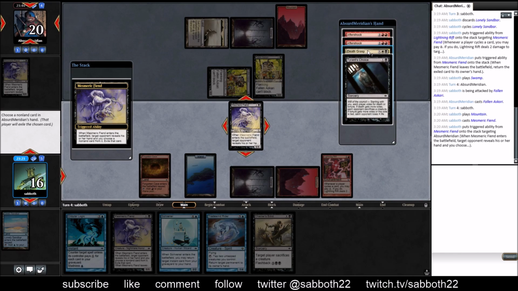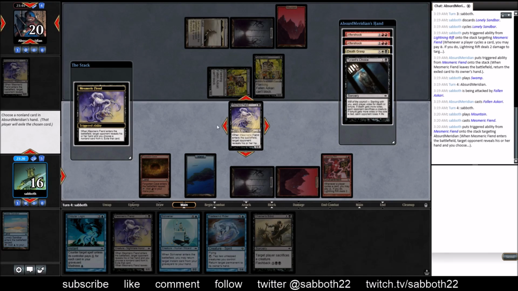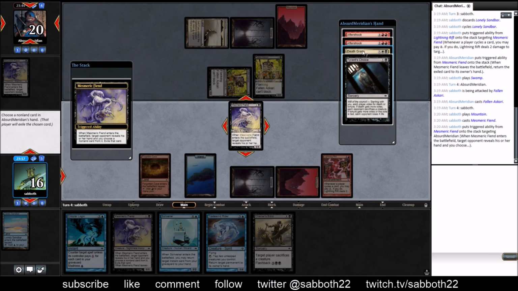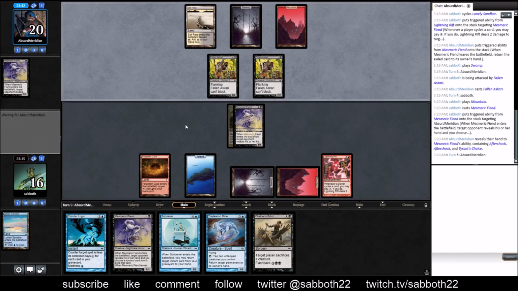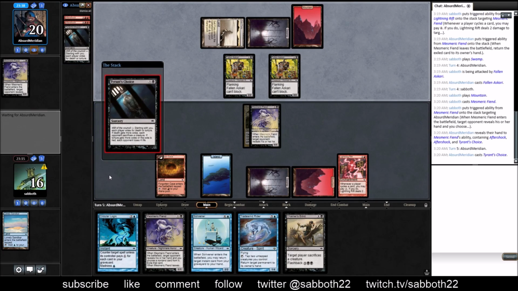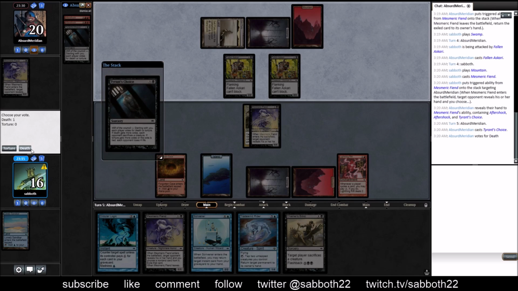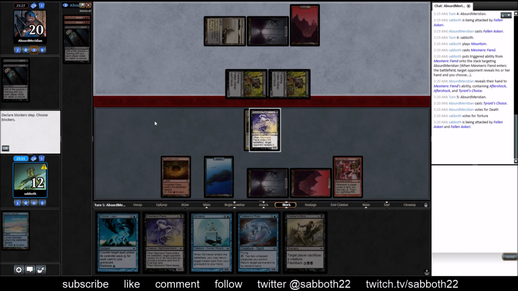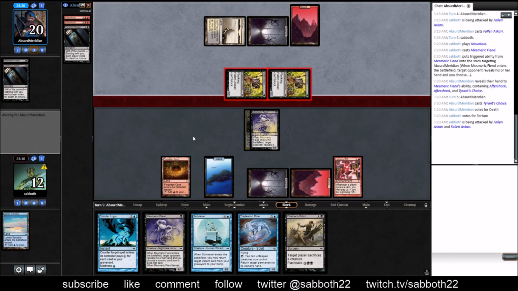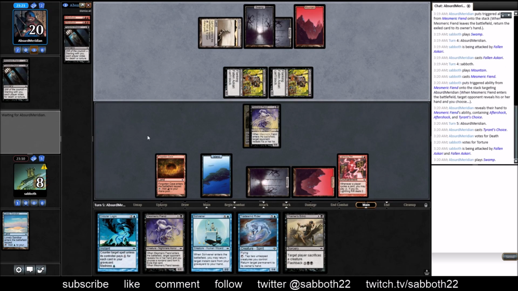Aftershock, Death's Grasp. Aftershock's going to unlock the Fiend eventually. But Death's Grasp can do it right now. I really wanted to do Chainer's Edict just to take a couple less damage. What are you going to do? Tyrant's Choice, so we'll take 4 off this. Vote for Torture. Heck, if they vote for Death, we're going to vote for Torture. We'll just vote for whatever they don't vote for. And that'll make sure we take our 4 damage.